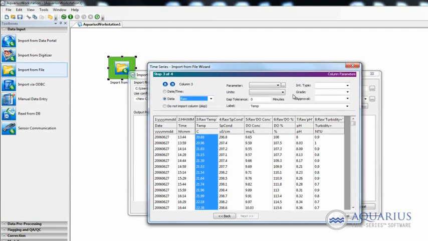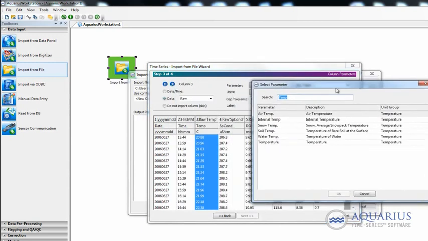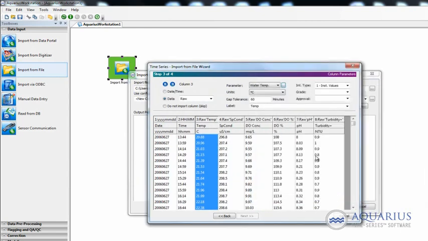But what we need to do now is define the parameter. And what we can do is hit the button and search our database. Now notice that it's picked up that this is temp, so that temp has gone in here, it's searched, and all those words that contain TEMP have been listed. And we know this is water temperature, so we can select that, and hit OK. And now the associated units are populated, so now you can select the units that you're interested in for that data set. So we can see that that is degrees Celsius.